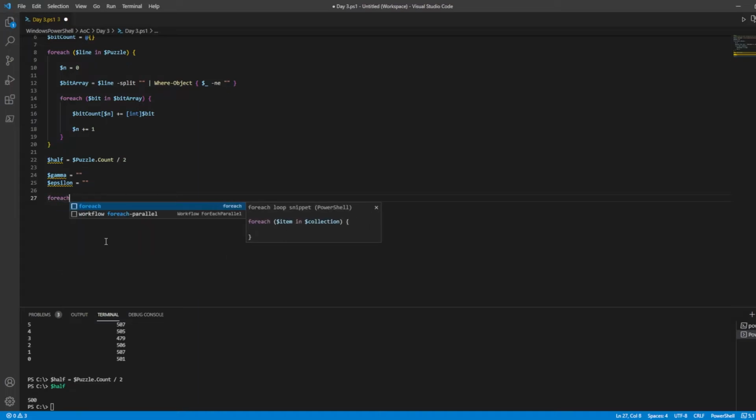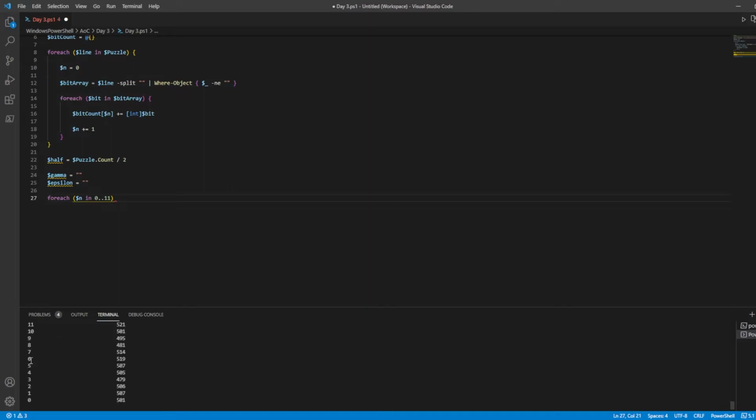So for each n in 0 through 11, so for each position in the bit count that we've done, we are going to step through it. So our position is going to equal our bit count n.